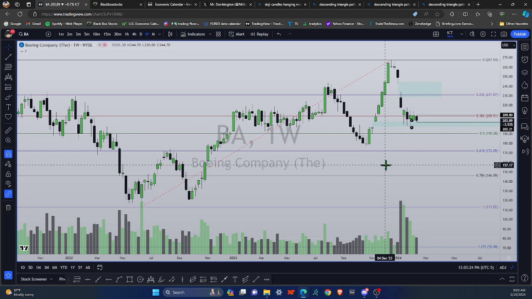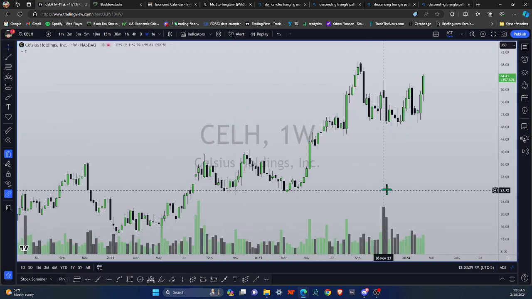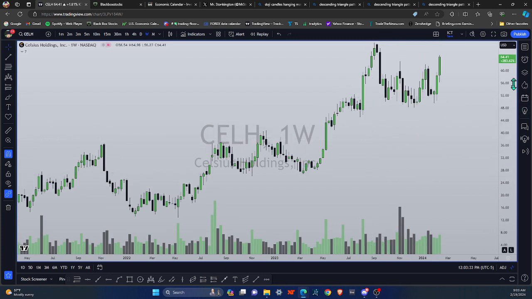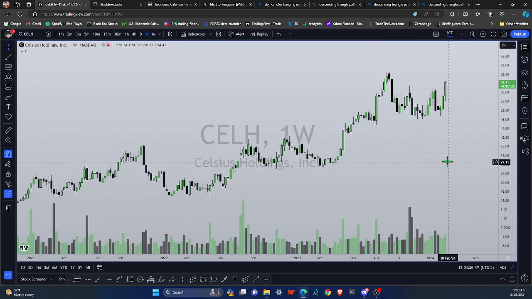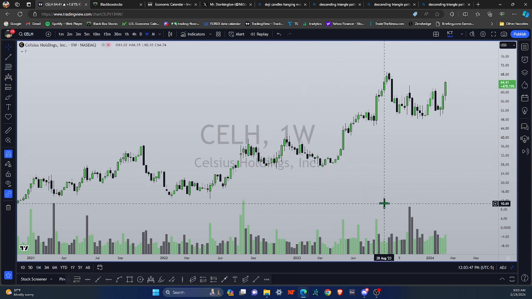Looking at Cell H or something, and you know, looking at this really nice compression on the daily, getting ready for a really good move. So I think it's taking those bits and pieces and putting the puzzle pieces together. Because for me, I would first be thinking, I don't know what to do with this if we're just going sideways. But kind of flipping it and being like, okay, I'm going to set an alert and see when we get that breakout of the range for the next good move.